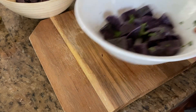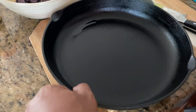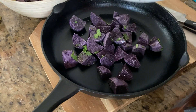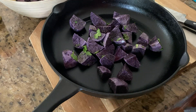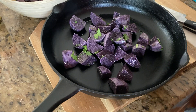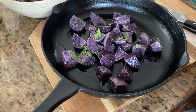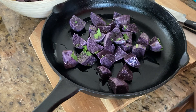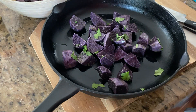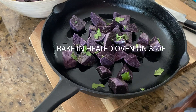The oven's already been heated. Here I have my skillet — I like to cook in that a lot. I'm going to add just a little bit more oil to it and a couple more cilantro. I'm going to put this in the oven for about maybe 20 to 25 minutes, and that gives me time to work on everything else.